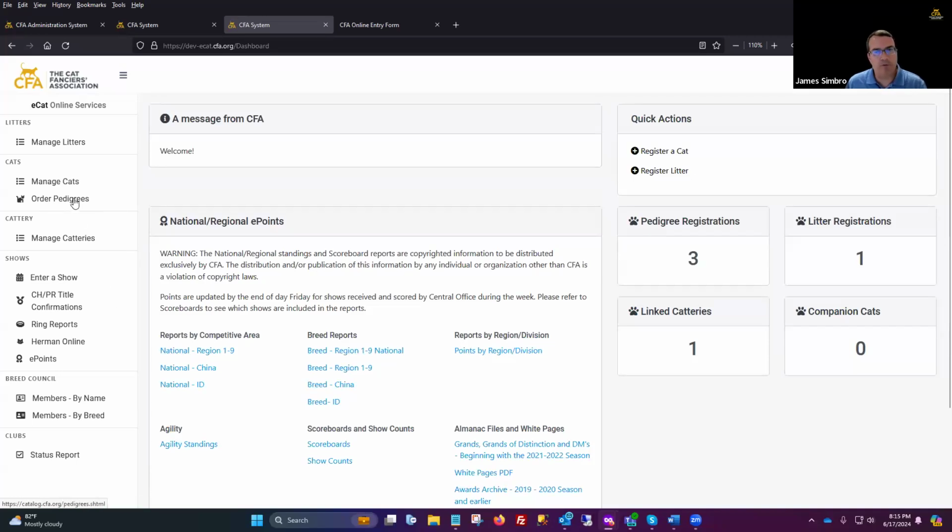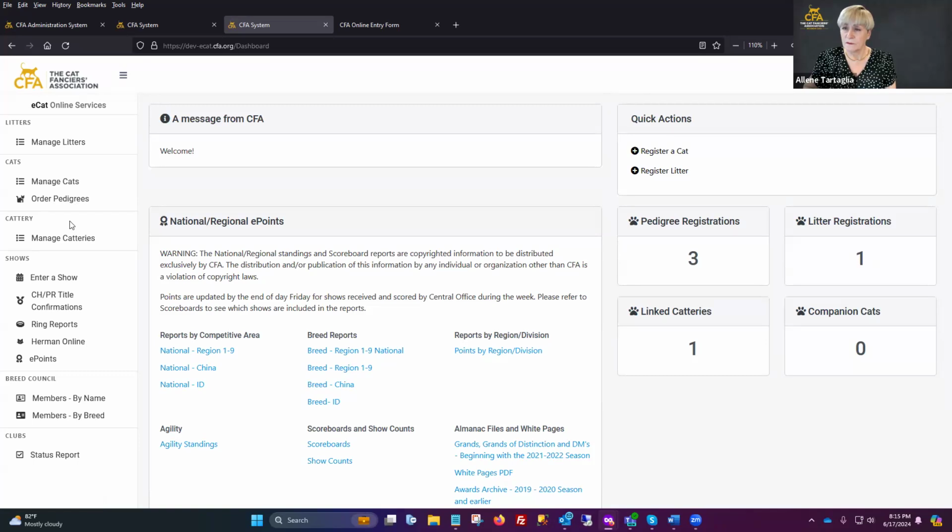I think that covers all of the functions within ECAT, and some of the new things that we still have yet to release. We're planning on flipping the switch on this tomorrow. This will either happen sometime in the morning or by midday. If we run into some type of technical issue, we're not going to launch it at 5 p.m. But I don't anticipate anything super major.